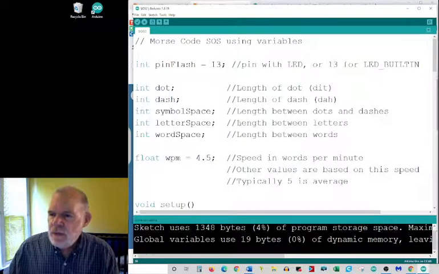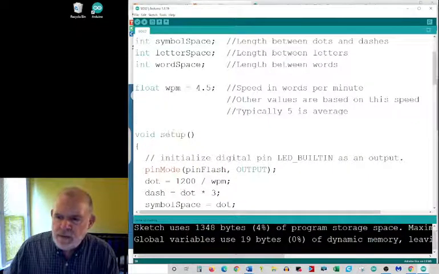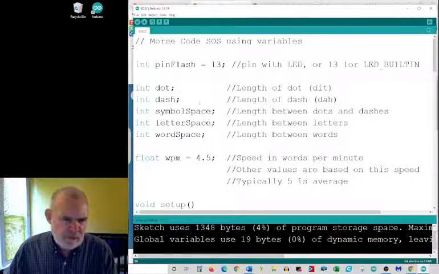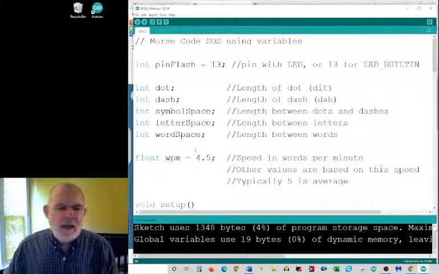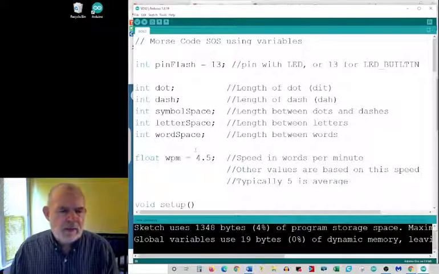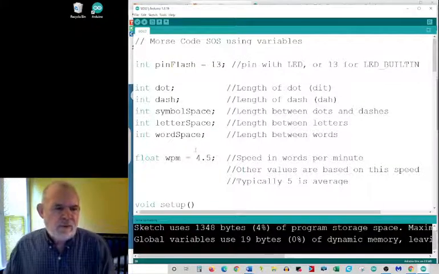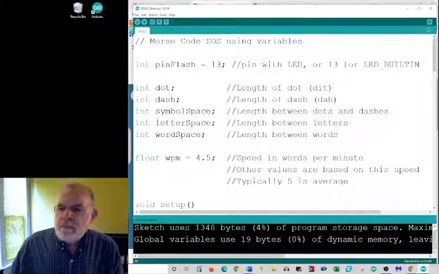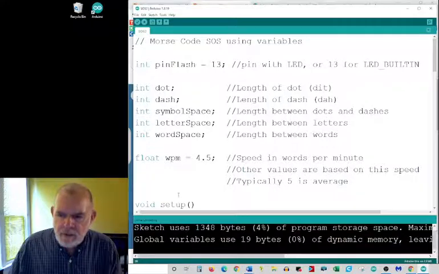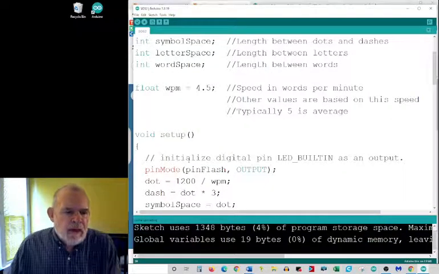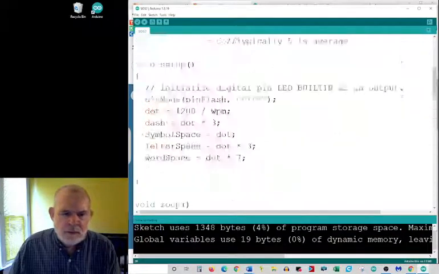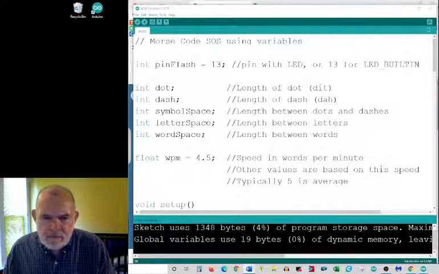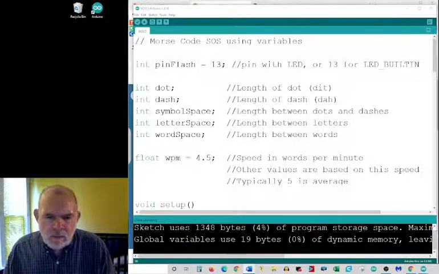Unless what I do instead, these variables I defined before the setup. So it's outside of a function. That's what's called a global variable. So when I define it this way, both the setup and the loop know what that is. So most of the time for my simple programs, I'm going to declare these variables or define them above the setup, so that I can use the variable both in setup to compute a new value, and then I'll use it down here in the loop. Okay?